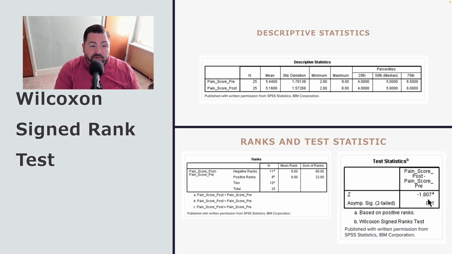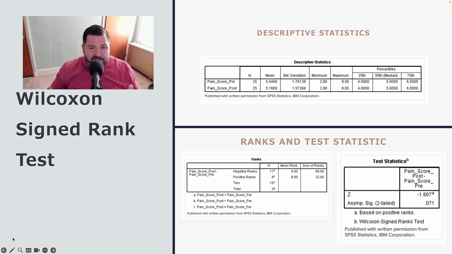Okay, so if we look again at the descriptives, let's say we assessed patients' pain scores before and after a treatment. And so the same group of people, 25 people pre and 25 people post, mean pain scores, mean rank pain scores, standard deviations, the smallest observed case, the largest, the 25th, the 50th, and the 75th percentile. You have your descriptive information. You can summarize the sample in one case. If you look again at those that have negative ranks versus positive ranks, we're doing this mean ranking procedure, and our z-test in this particular case is minus 1.807.